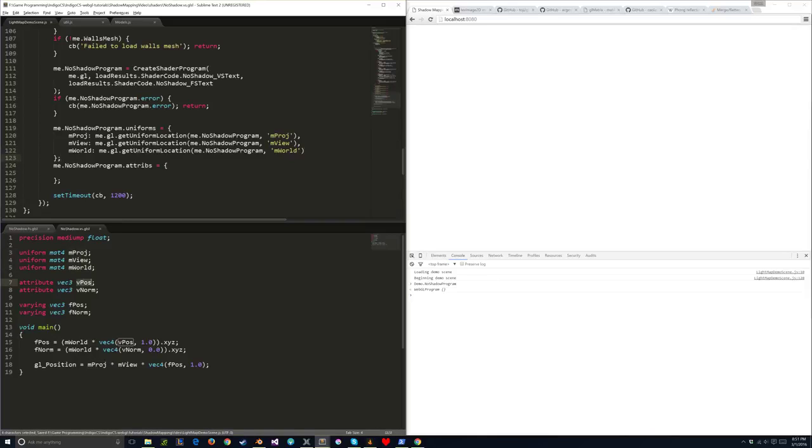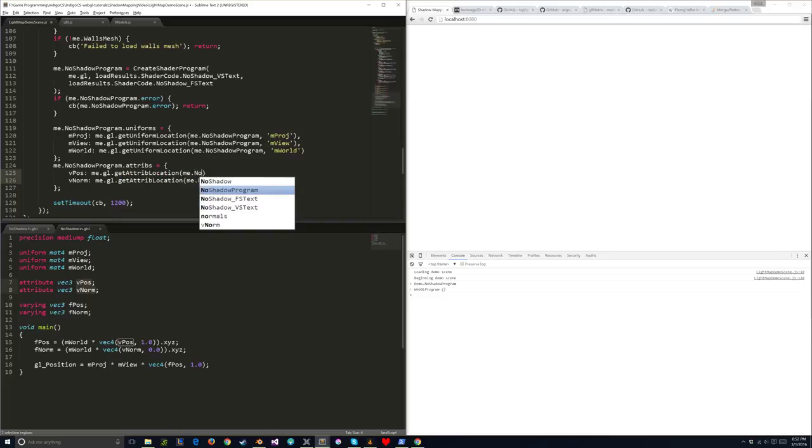And the attributes are going to be position and normal. me.gl.getAttribLocation, noShadowProgram, vPosition, and vNormal. And so I'm just getting the uniform locations, the handles on the CPU side to the uniforms and attributes that we're going to be using for these shaders.